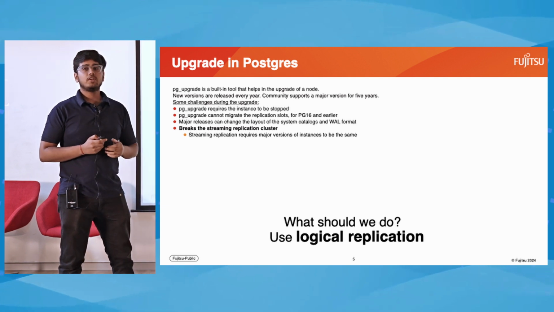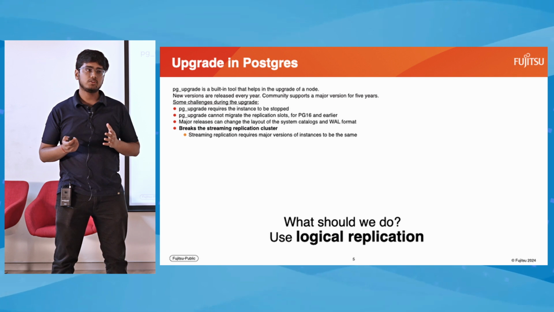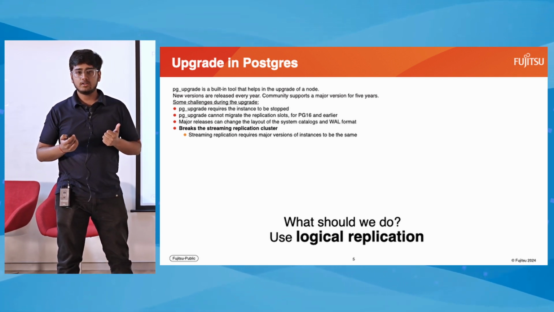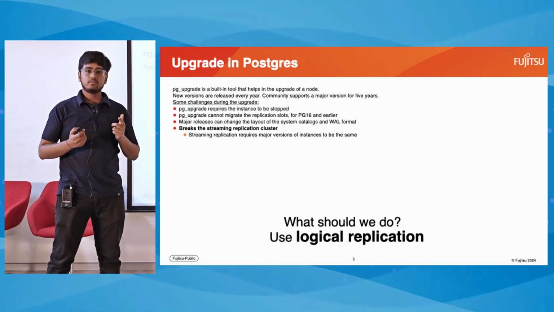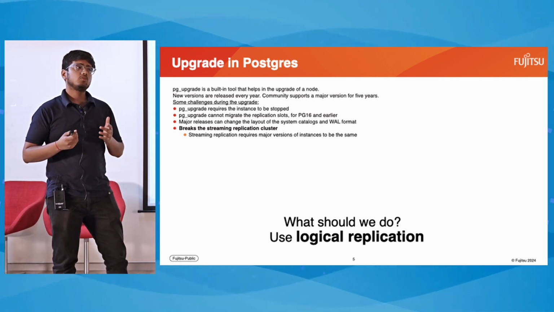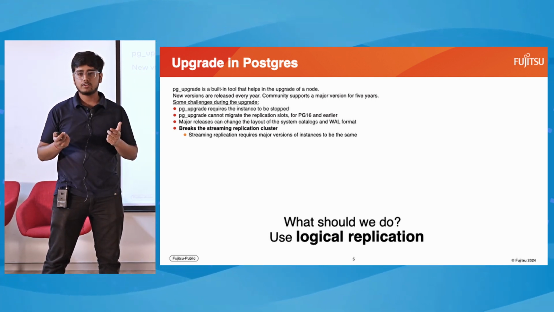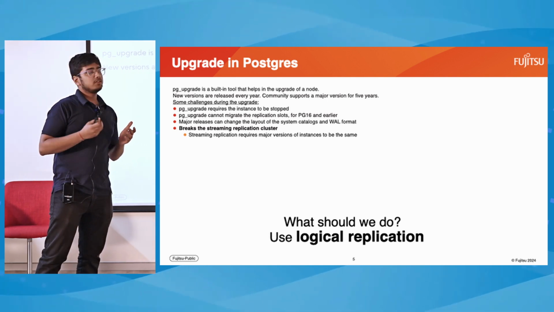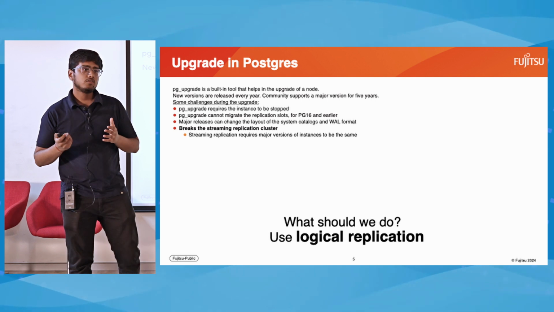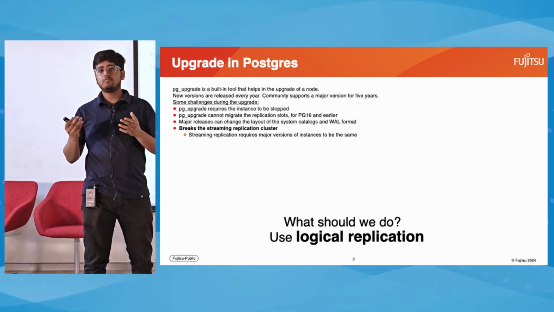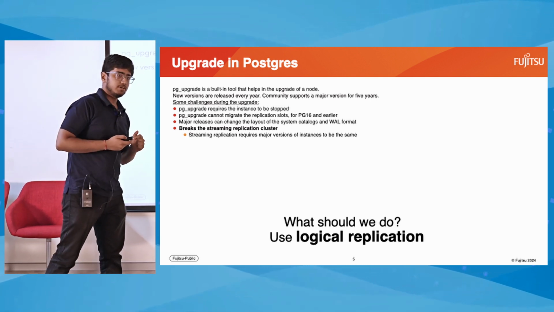Okay, so now let's understand upgrade in Postgres. In Postgres, we have an inbuilt tool called pg_upgrade, which is used to upgrade the clusters. So why do we need to upgrade in Postgres? Basically every year new releases happen in the Postgres community, so to use the latest features, we generally upgrade our clusters. And also a major version is supported for 5 years by the community, so to upgrade those clusters we also use the pg_upgrade tool.